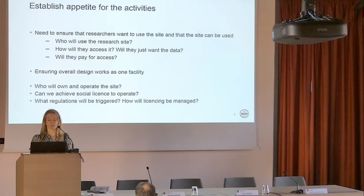So when we built this site, we needed planning permission to have all the stuff at the surface, and we needed a license from the Environment Agency to inject CO2. And then I came along after they'd got the license, and I said, you know what would be really good is if we added a tracer, so we can tell that that's our CO2. So that means we have to go back to the Environment Agency and try to get the license again. So it's good to make sure there's good communication and a clear view up front about who's going to own it, who's going to operate it, exactly what you're going to put in the ground.